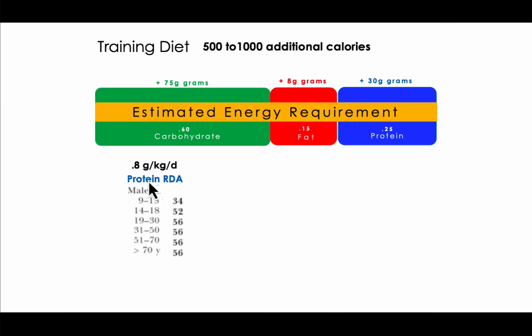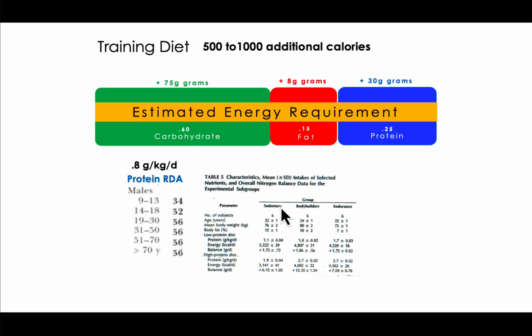So the RDA is 56 grams per day, and that is based off this little amount. And I'm showing you this for a good reason, not to give you detail headaches, but the 56 grams per day for males in their peak, which is the biggest protein expending group, which is why I picked them. But that's based on a value of 0.8 grams per kilogram per day. Okay. So that's even when we're training.